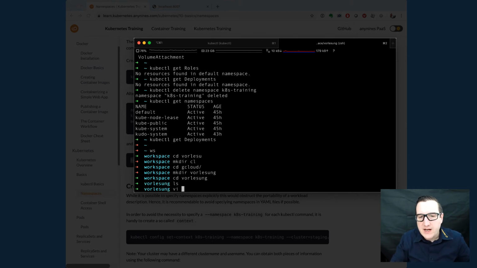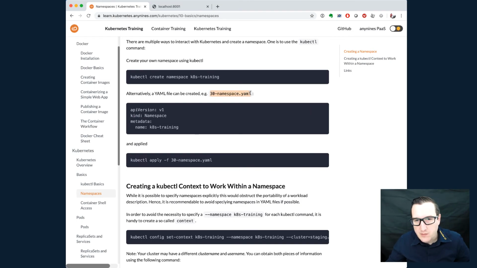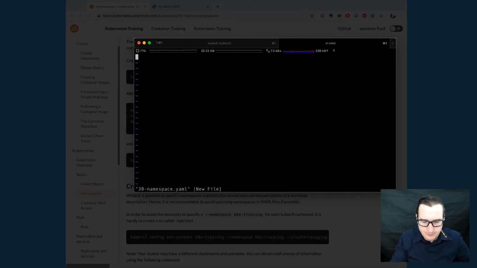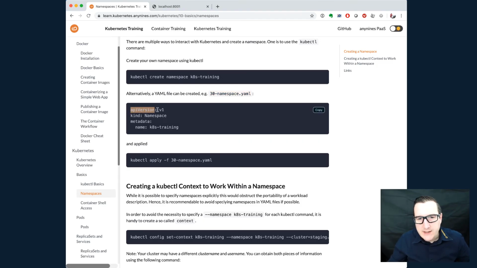All right, so I create a file. The name is arbitrary. And we'll specify the API version. This is what I meant earlier. Sometimes these resources, their API versions change over time. So if you're using an older version of Kubernetes, that could be a different line of text, although the general structure would be similar.